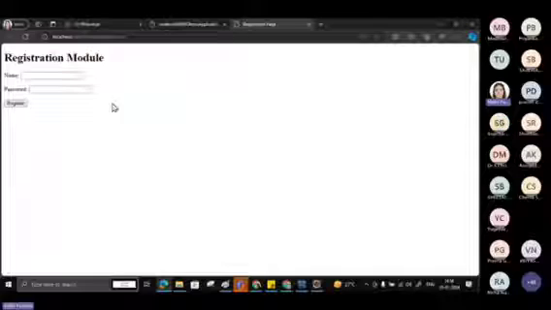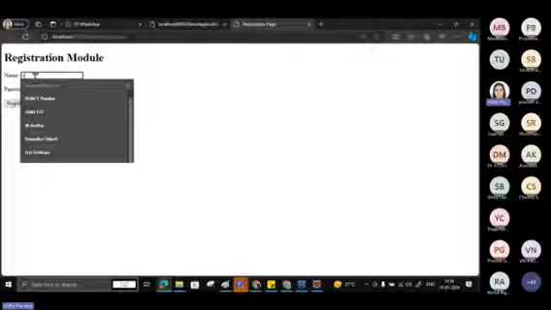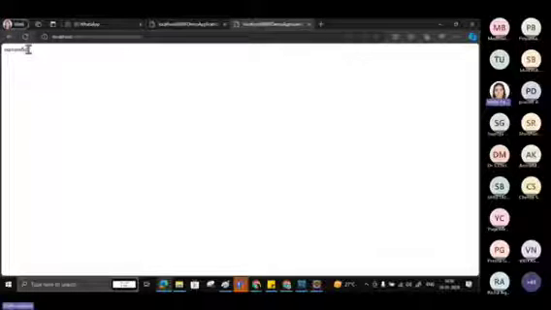Okay, so the registration module is there. You can enter the name. Let's say I'm adding Vishwa, entering the password 1234. You will click on register. You can see it is showing successful. That means database connectivity has been done and your data is entered into the table successfully.